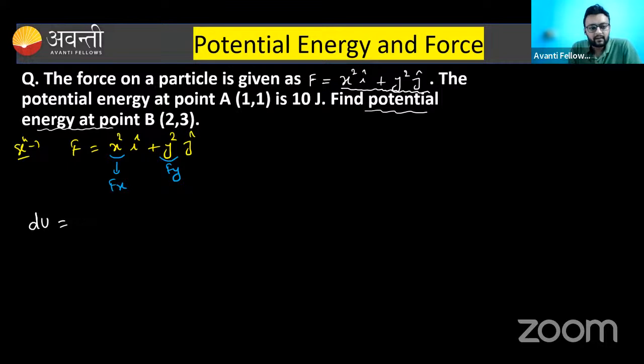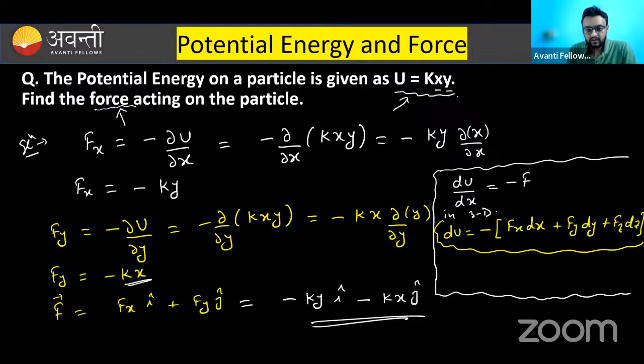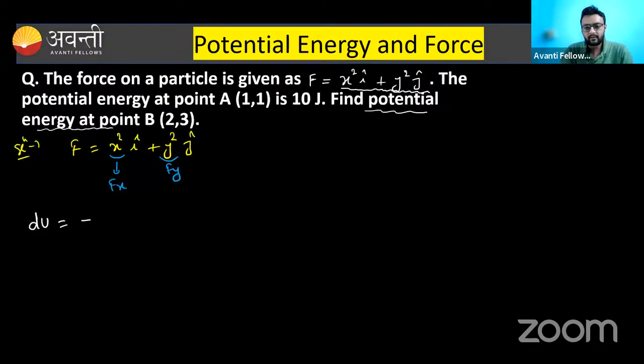So if I write dU, minus is already there in the formula. You can see the formula here. The formula is on your board. You can write it in your notebook or you can memorize it, whatever you want to do. So what it says: minus Fx dx plus Fy dy. We are not using z because the k component, or z component, of force is not given to us, which is 0. So we are not using that. Okay. This is dU.